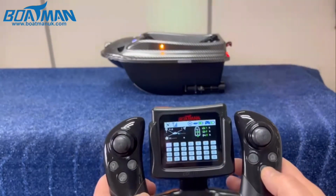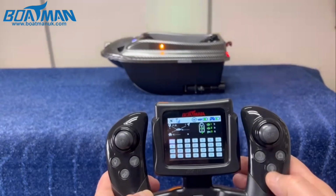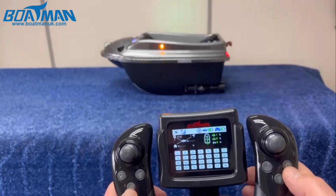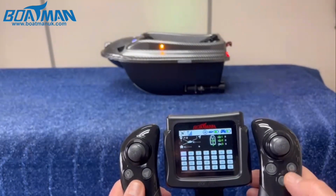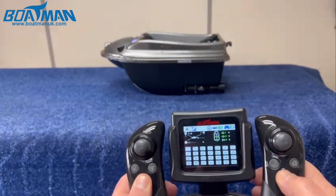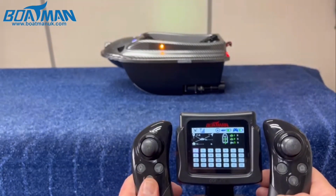So lights on the headlight on and off on here, and you can turn on and off your side marker lights by pressing the multifunction button and the light, which turns those lights on and off.